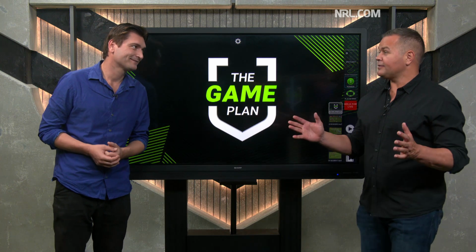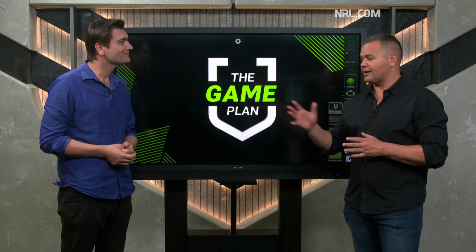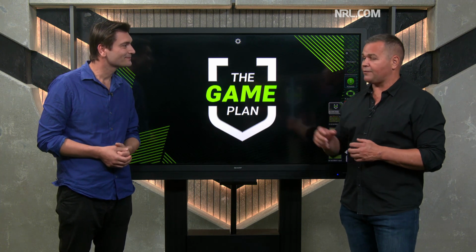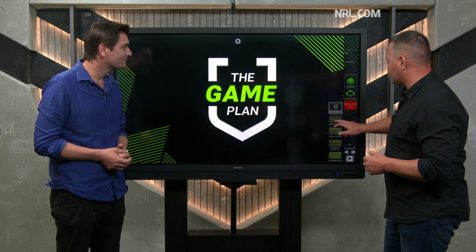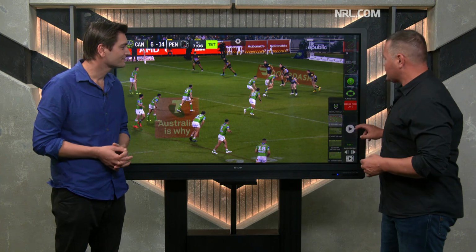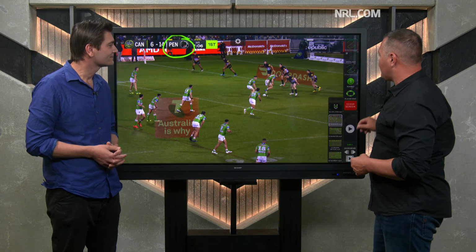Yeah, well, he's very underrated, Dylan Edwards. I wouldn't imagine with his coaching staff or his peers at the Penrith Panthers, but what he does off the ball on both sides of the ball in attack and defence is immense. And I want to show a set of 6, and it's when Penrith are defending inside their own 20-metre zone, and they've actually got a player in James Fisher-Harris in the sin bin. So they're down to 12 players. And I want to point out a couple of things.